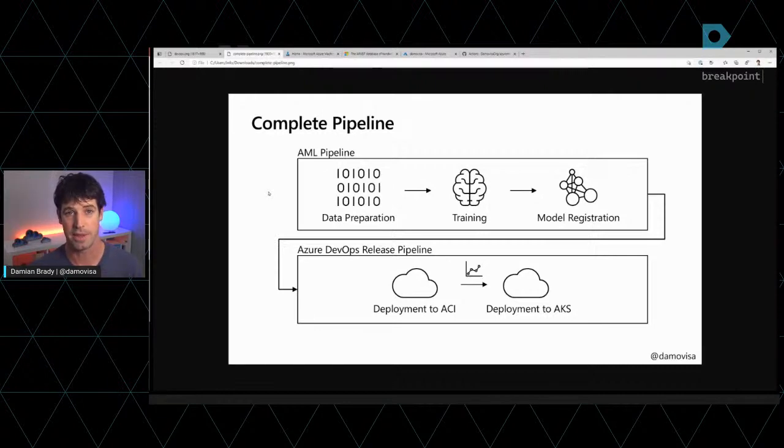And there's some new stuff coming out with that as well in the coming months to make it easy to actually pick up a model and deploy that to production in a really easy way. So I might use Azure Machine Learning to do the training and to create a model, and then Azure Pipelines or GitHub Actions to deploy it to Azure Container Instances, run some comparisons between what's running in production and what's running in my test site, check everything's okay, and then promote that to our production environment using that tool that's good for the DevOps side. So this is a really high level of what that actually looks like.